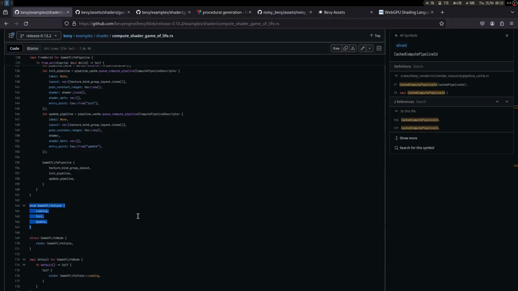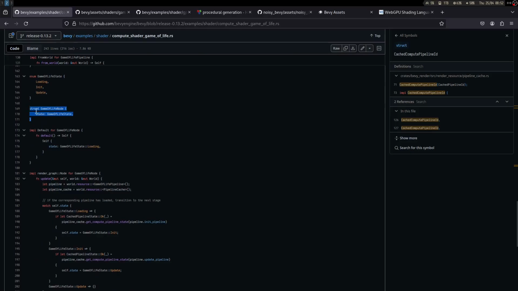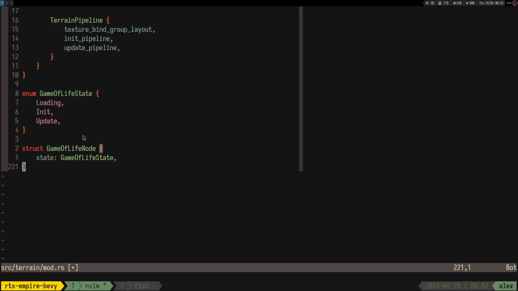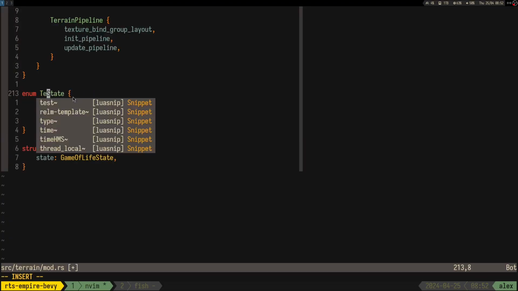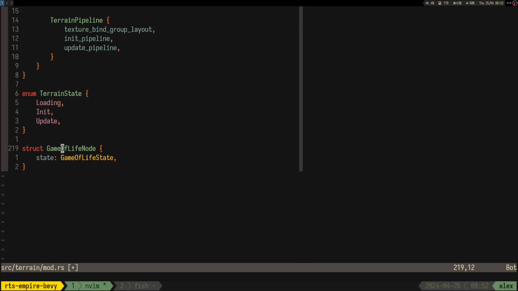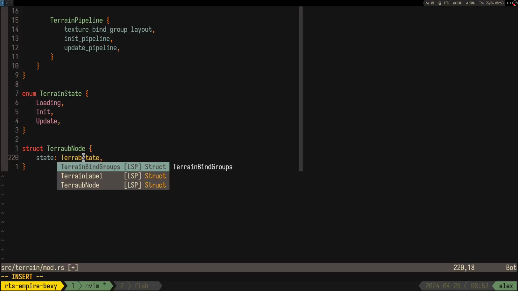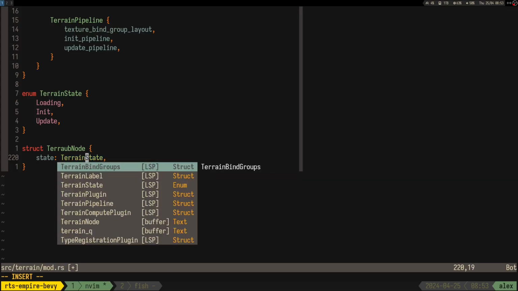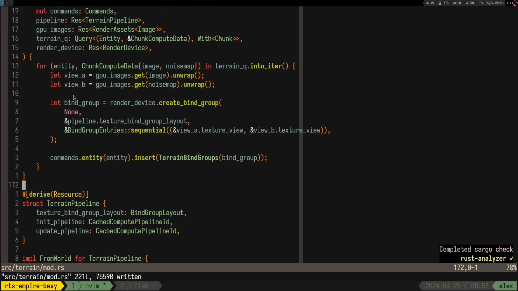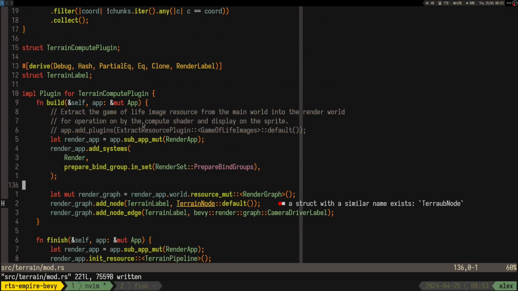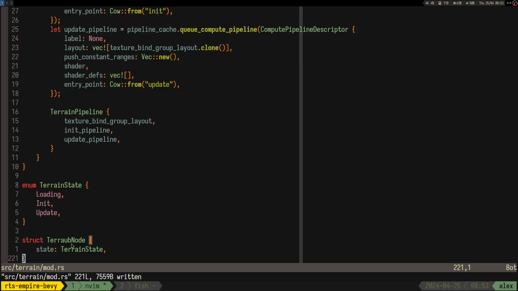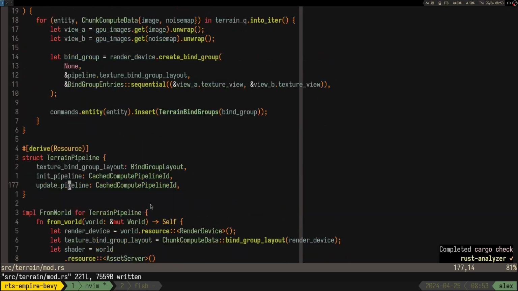We need game of life state, which is actually terrain node. Oops. And we need a terrain state. I didn't even notice I wrote that, so okay.